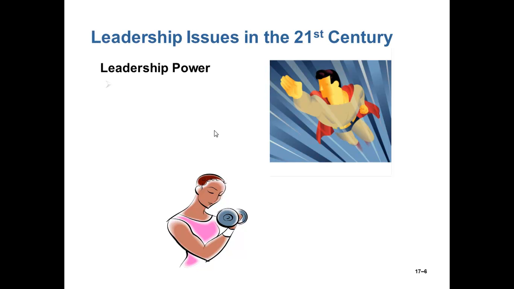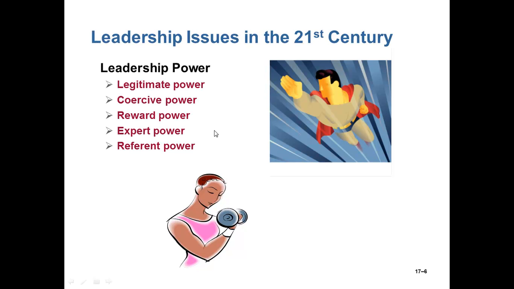All right, there are different types of power that leaders rely on. The last one that I just talked about, charismatic leaders rely on referent power, which attaches to the person. Expert power is, as the name implies, expertise or technical skill. Reward power is the ability to give rewards. The leader gives rewards to get people to do things. Coercive power is the ability to punish. Do this or else what? Or else I'll fire you. Something like that, for example.